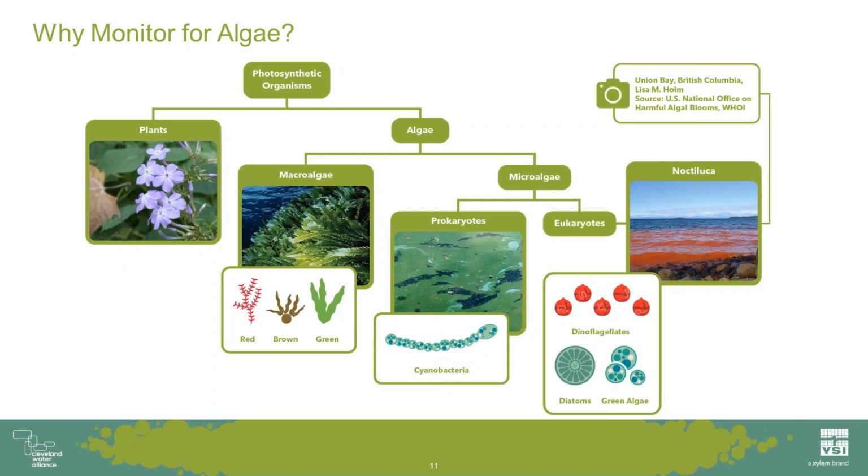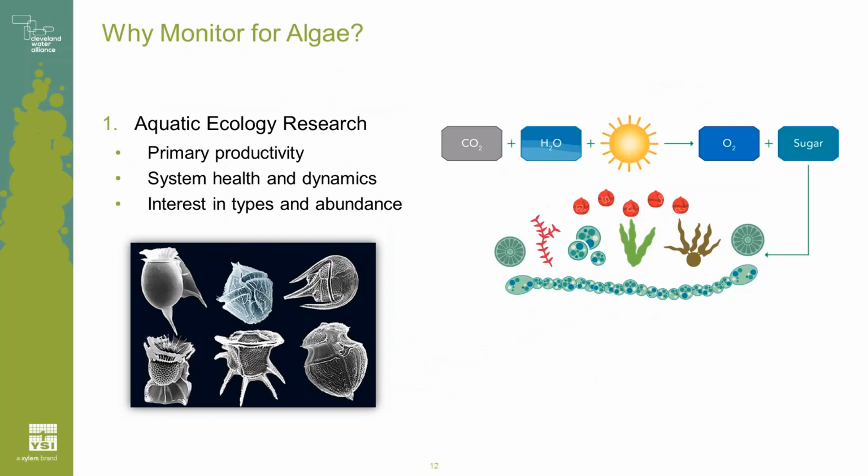Personally, I divide the microalgae then into the blue-green algae, which are actually prokaryotes, meaning they are cells that lack a nucleus. In other words, they're bacteria, not actually algae, but they do photosynthesis like algae. The eukaryotic algae are those things that cause red and brown tides, as an example. What all of these microalgae have in common, though, is that you can find them in the water column in both fresh and marine environments. So people monitor algae for a number of reasons, such as those listed here for the academic research types.